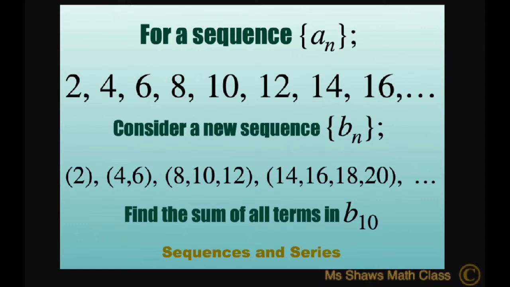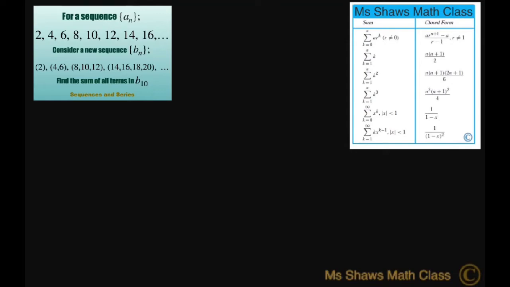All right, so for example, let's look at this. This would be b sub 1, b sub 2, b sub 3, b sub 4, and then b sub 5, and so forth. All right, so let's let c sub n be a new sequence, and let's let it equal the first number of b sub n.